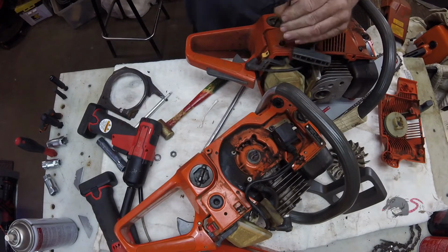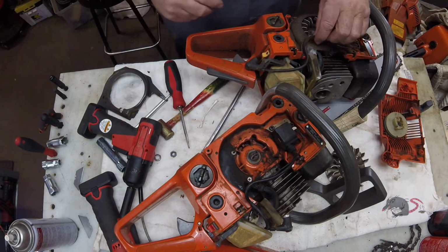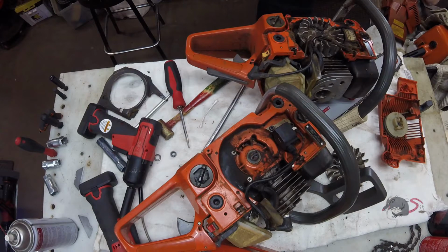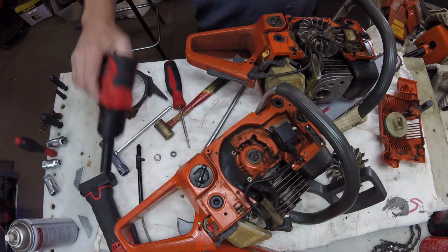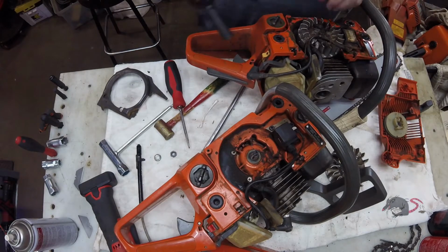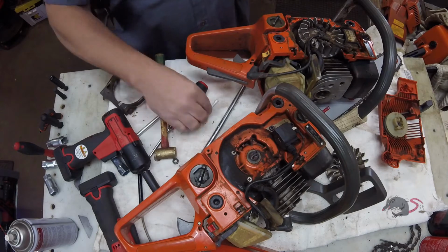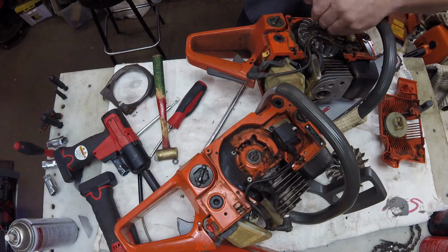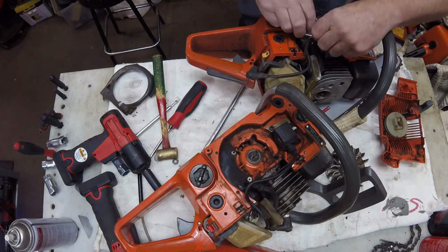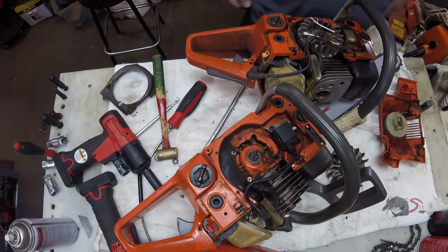So I got a donor saw, a 51, and it's got the flywheel in it that I want. And I have to remove this one as well, so we're going to do the same thing. We're going to loosen up the 13mm nut, get it flush with the end of the crankshaft. Then we're going to grab a couple of Q-tips and pin back the pawls. We'll get our pry bar in place.